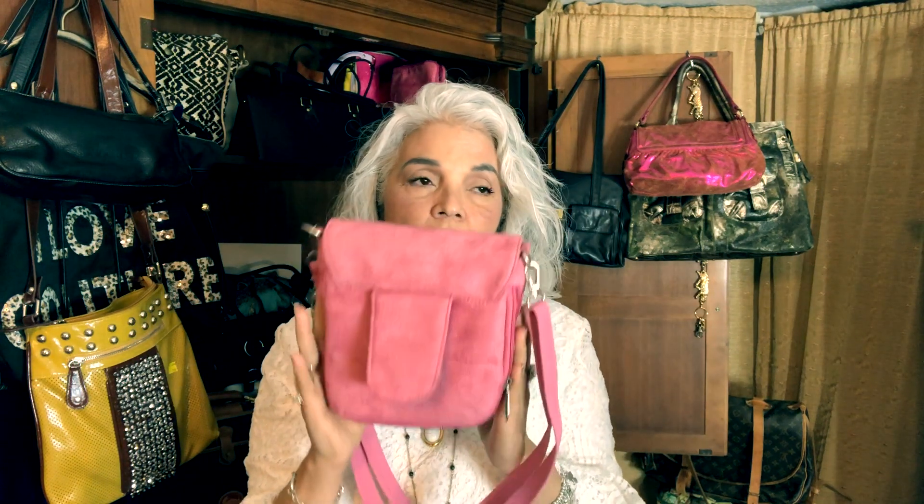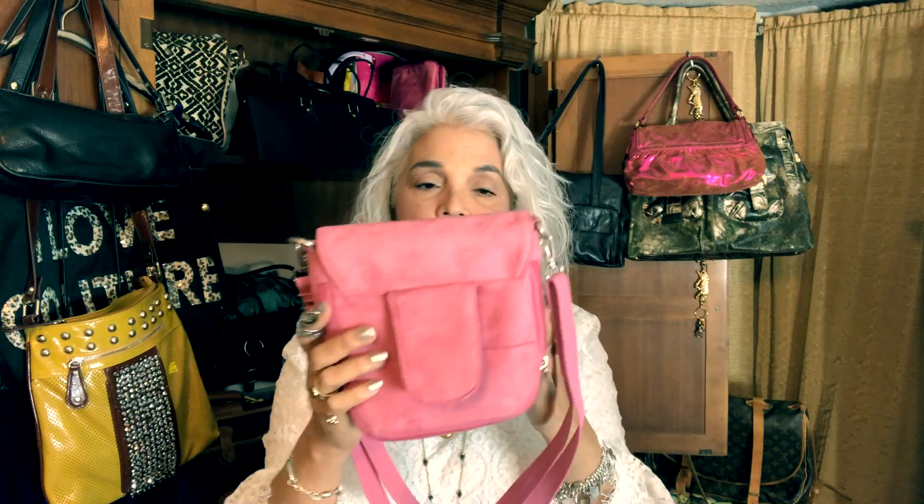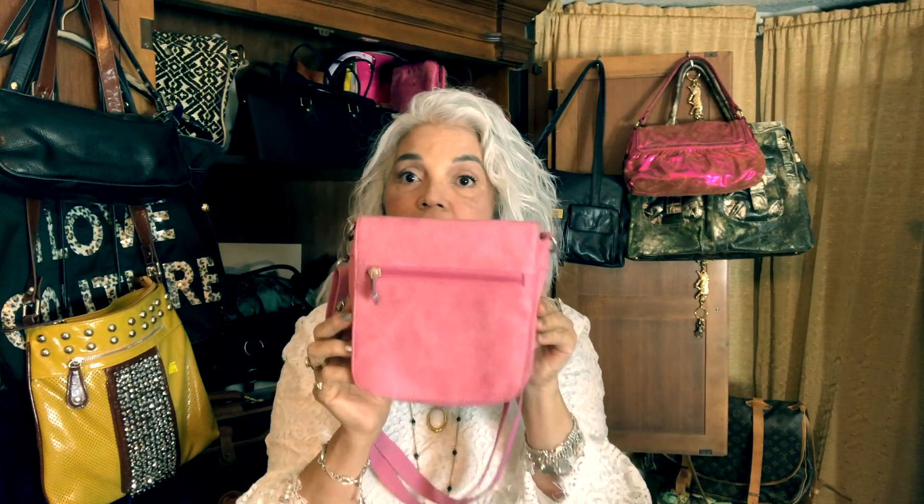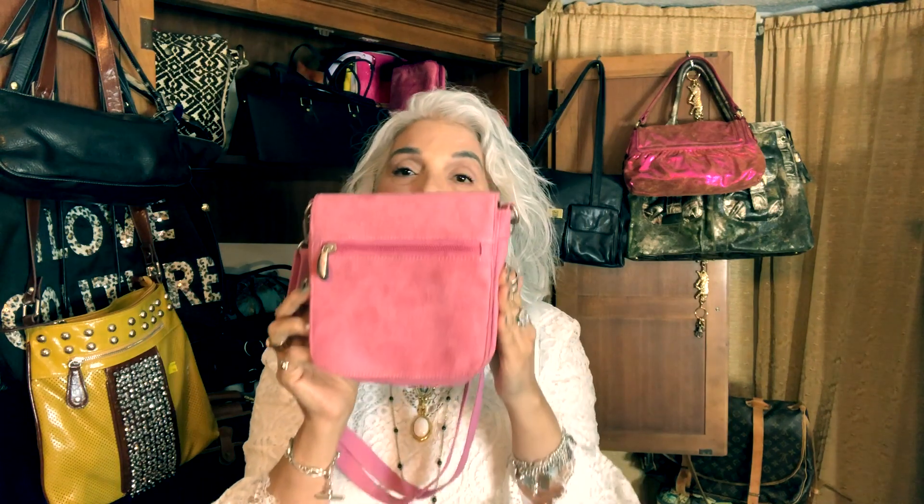I think I mentioned in the very first installment of this series: I never leave a pink handbag behind. Never leave your pink handbags behind — people adore pink. I worked with a woman where everything was pink. She had pink Uggs, she had every designer bag in pink. She just adored it. So ever since then I kind of knew there are people who love red and there are people who love pink.